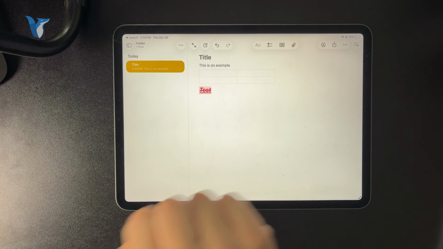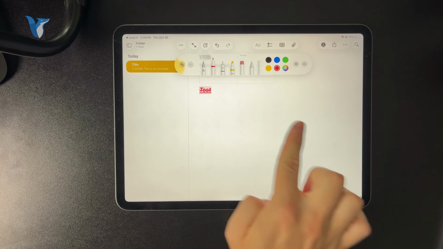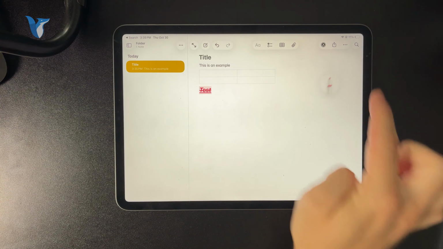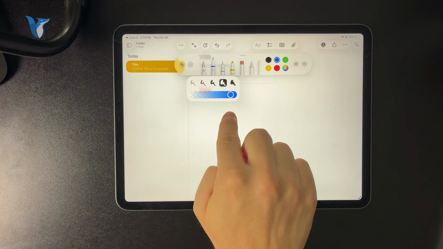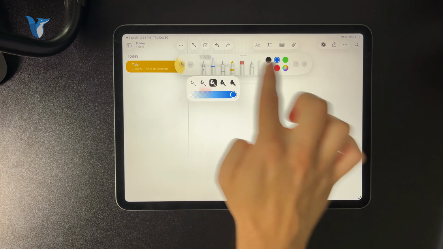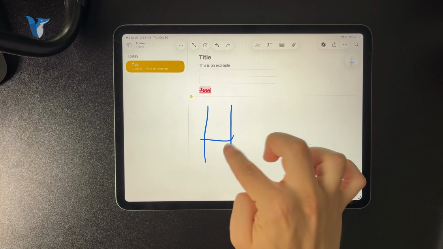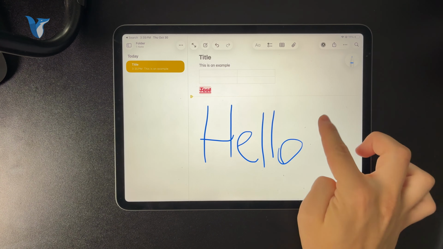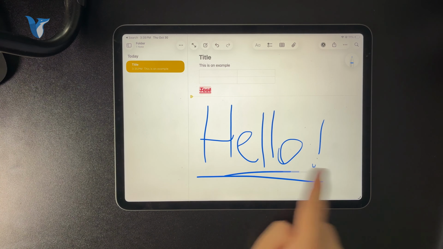But also one last option which I want to mention is the markup tool, which when you enable it, it will dedicate a part of the note for your drawing, right? So it will turn it into a canvas. You can see we have the pencils right here, so you can choose the different colors and thickness and whatnot, and you can just draw inside of your note right here, right? So that's pretty useful. Of course, if you have Apple Pencil, it gets even more precise.